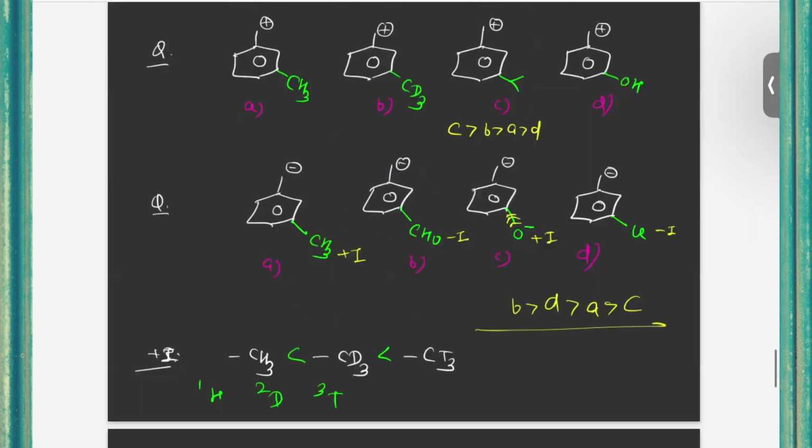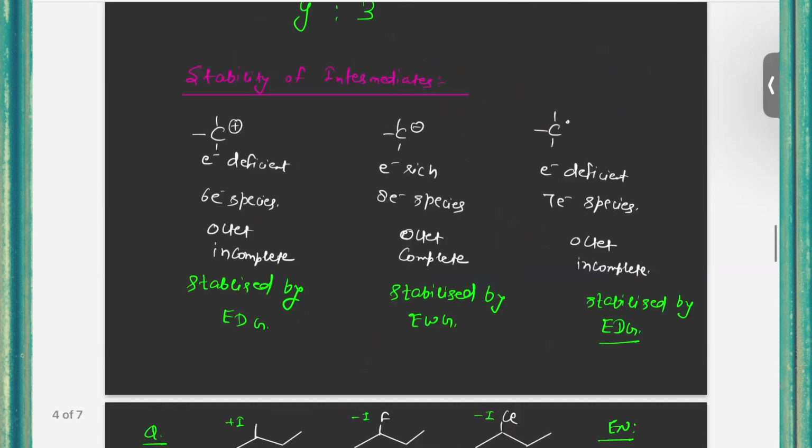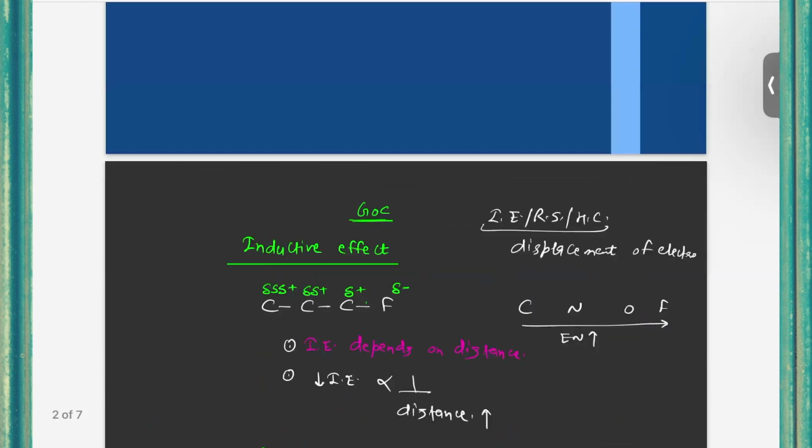Got it? So more plus I means more stable, no, sir. Beta minus charge, na? That is the minus charge. Minus charge is stabilized by minus I. But that is plus I. So minus charge becomes stable when minus I group is there. But when plus I is there, it is donating the electron. So it is destabilizing the anion. No? Okay, sir. Varun, okay, sir. Anirudh, yes, sir. Got it, no? Yes, sir. Got it.